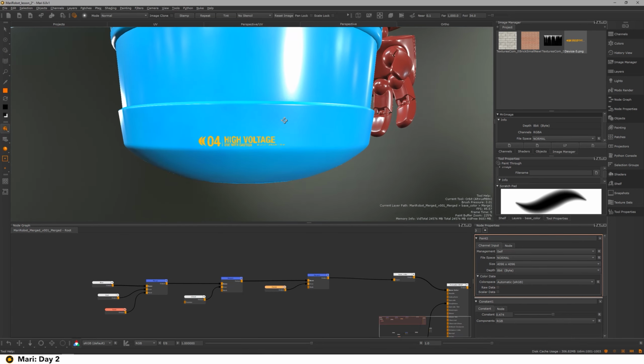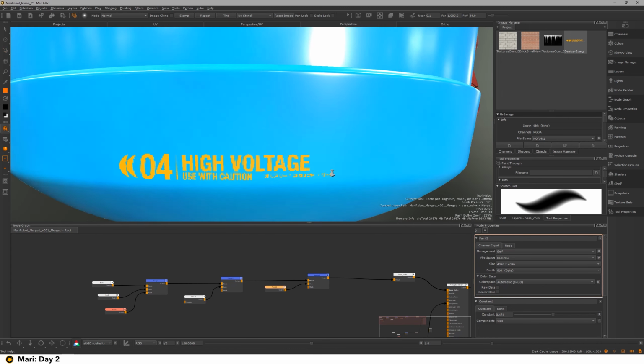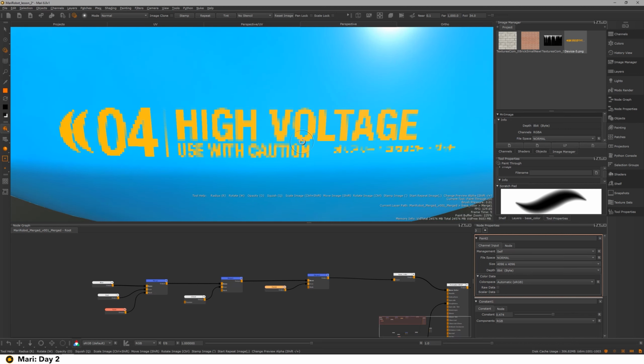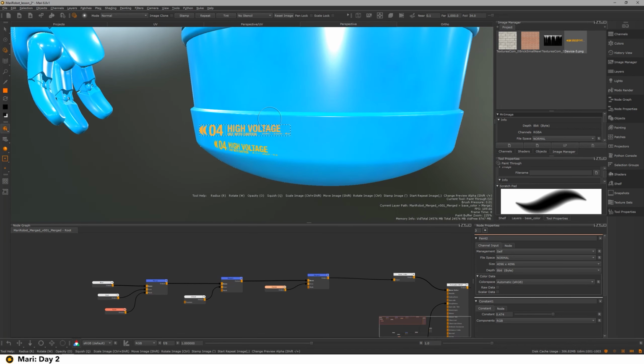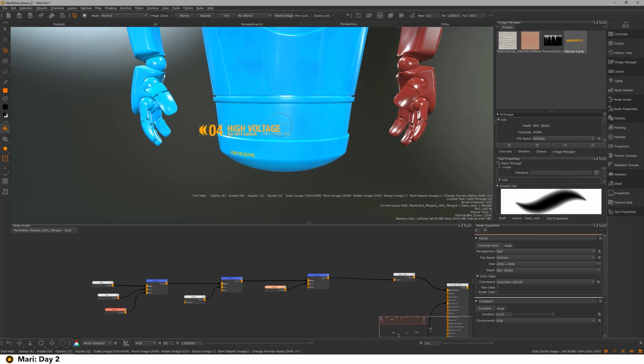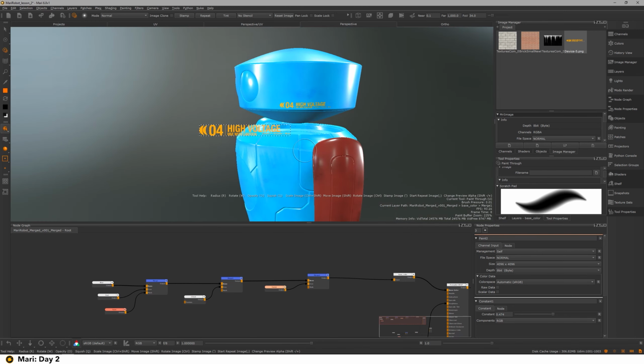When it does bake, it adheres to the pixel resolution that my paint node is set to, so 4K. So when I zoom in, it's a little bit pixelated, but realistically, I'm not going to see this ever this close up. If I were going to, I'd just need to set the size of this paint node to 8K instead of 4K when I set it up. That's just the reality of texel density, texel resolution, but that's a whole other topic. So anyway, I've added a little bit more texture detail there.